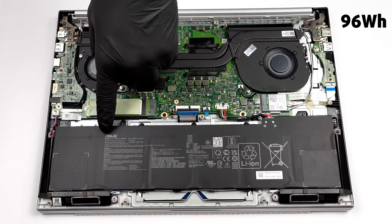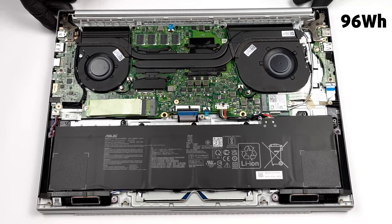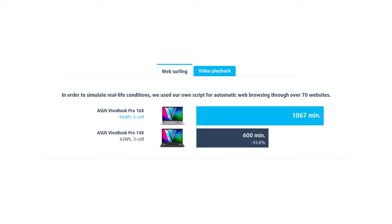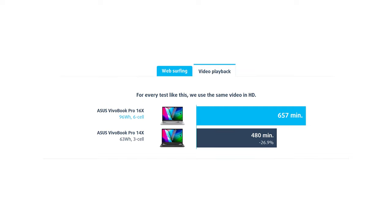Frankly, 4K displays have always been a huge burden to the battery. Here comes the enormous 96Wh unit of the Vivobook Pro, which got us nearly 18 hours of web browsing or 11 hours of video playback, which is an unprecedented result. Great work!